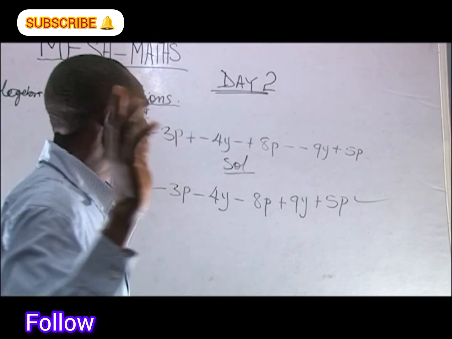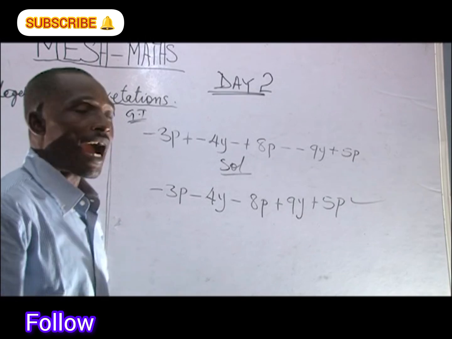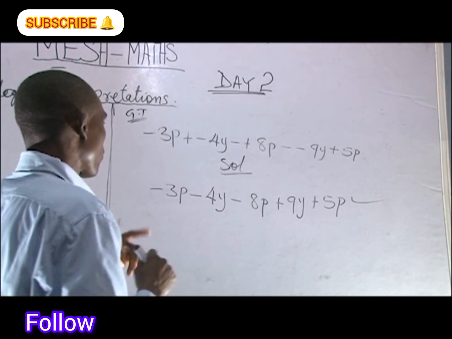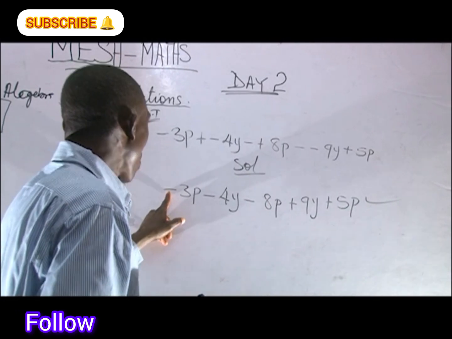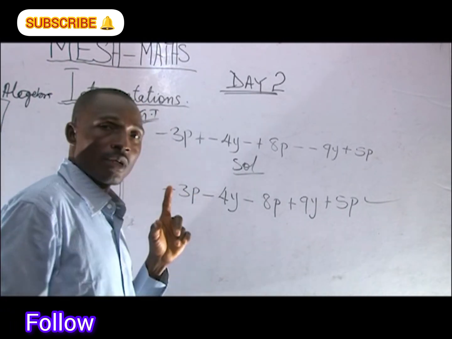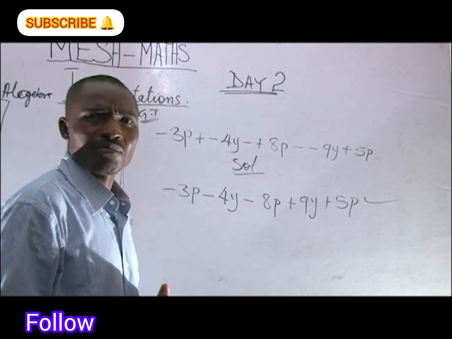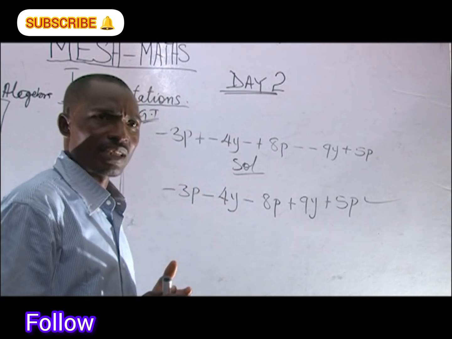we have to interpret. Once you are done with the signs, the next thing is to interpret. After interpretation is rearrangement. Let's look at it again. We want to interpret. What is this thing? Owing 3P. This P might be plantain. This is just what you say you're owing. Maybe popcorn or anything. Okay?